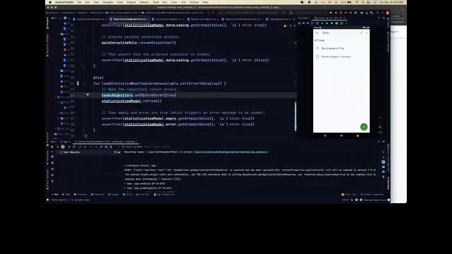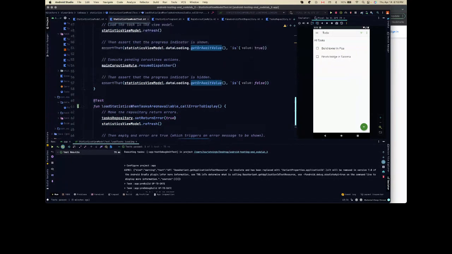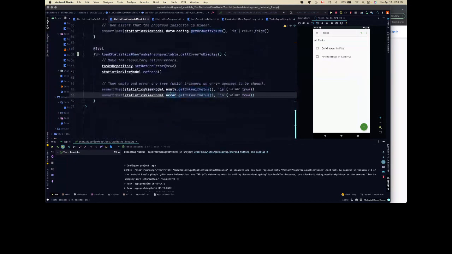Now you see here, we call set return before actually calling or testing anything. It says: load statistics when tasks are unavailable, call error to display. Okay. So now we are actually testing the error states of the functions of the view model.